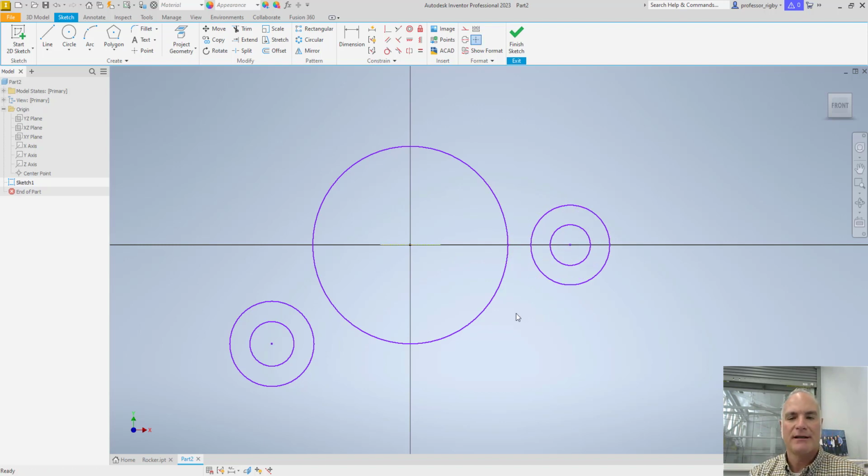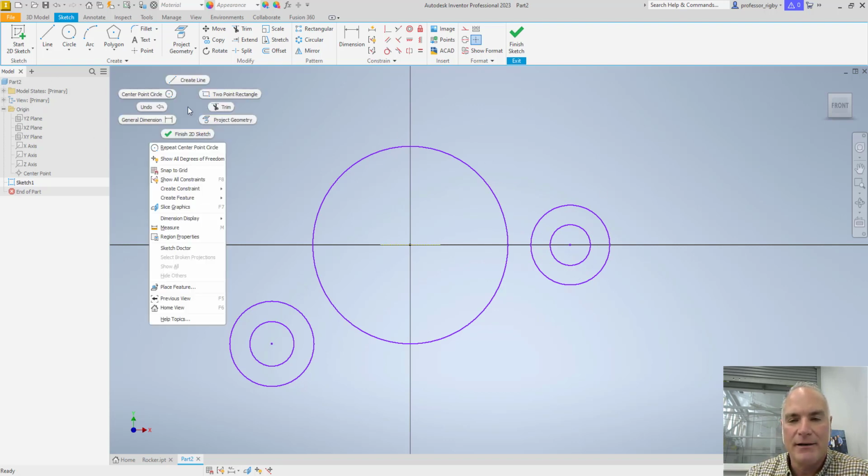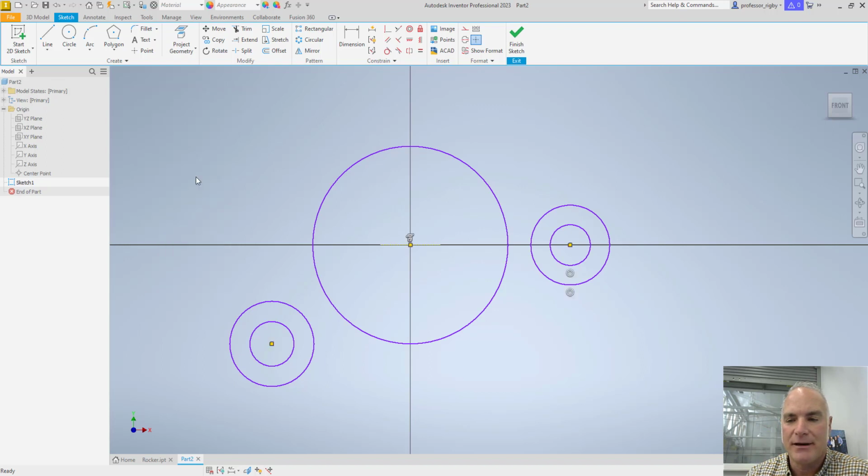Now I can start putting in some of my connecting geometry. And I'm going to right click and show my constraints just so you can see what we have going as we're going on here. On this side over here, for example, I know that I want a line to go from about there to about here. Now, over here, I want it to actually have that. Notice that when I get to that point, it starts to imply that it's going to place a tangent constraint. I want to make sure that I get that tangent constraint.